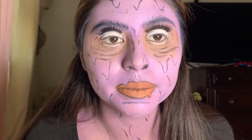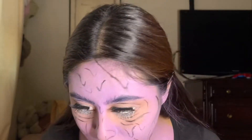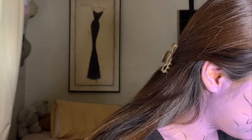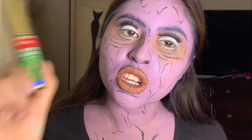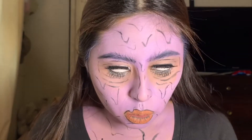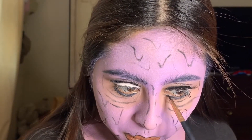Does it look like I have my eyes open? Oh, it does — a little. I kind of saw how I held my eyes closed and I think they'll be better if I paint these. I put actual mascara on these. I'm going to go ahead and just paint this back instead. I forgot to tell you guys — this is the final look.